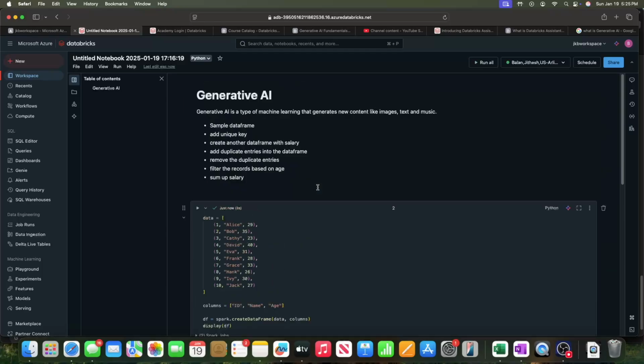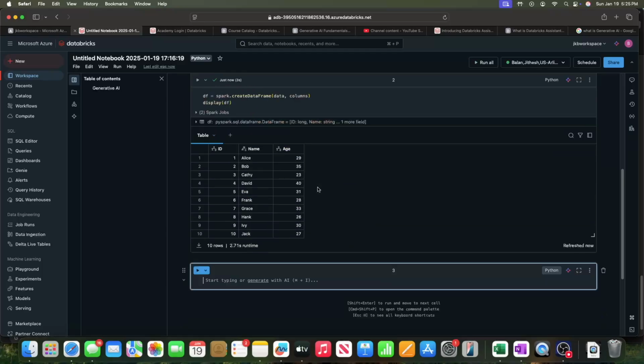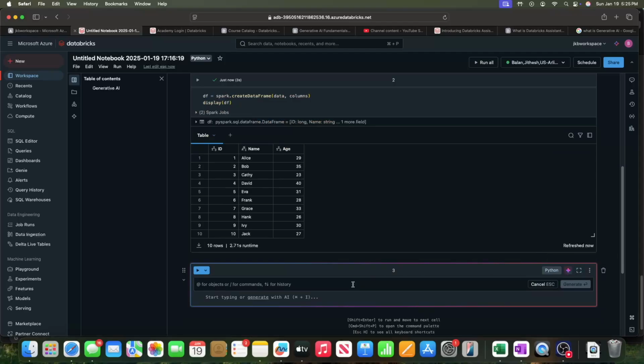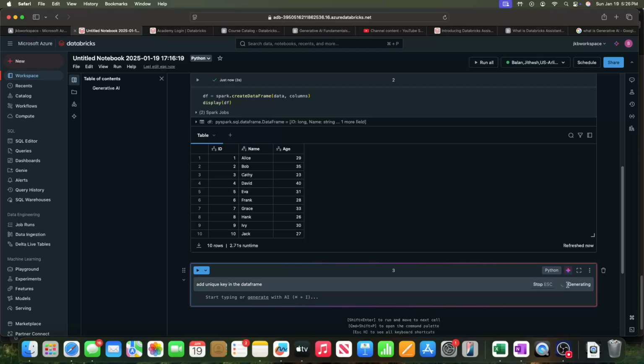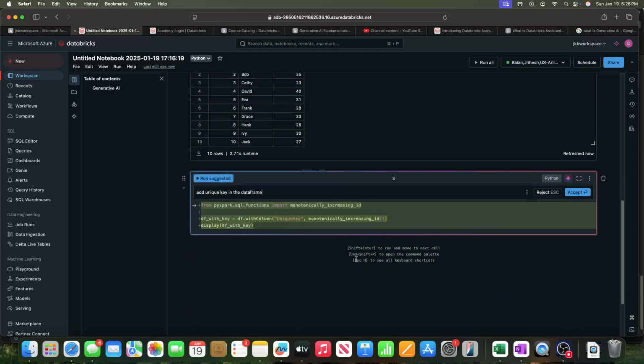Cool. Now I'm going to add a unique key, right? Add unique key in the data frame. Now you can see that it introduced a monotonically increasing ID. This will create a unique ID for the data frame.